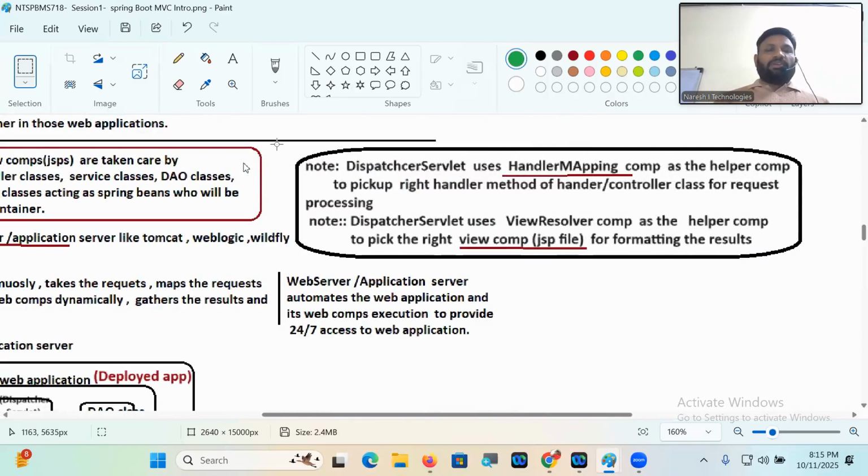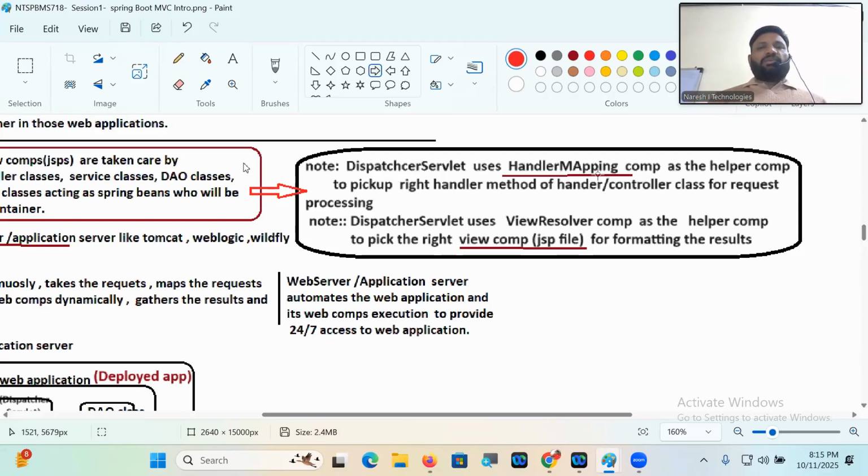Now I am introducing handler mapping over here. What is handler mapping over here, guys? Are you getting my point, guys?